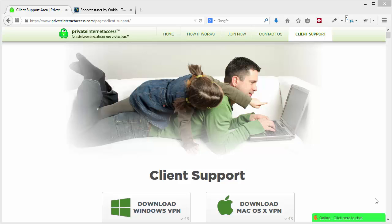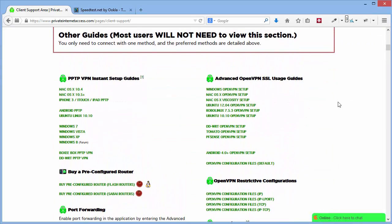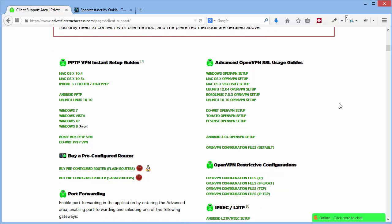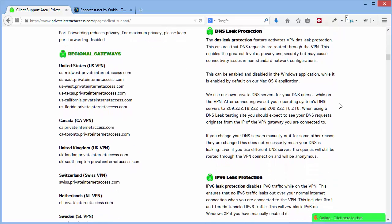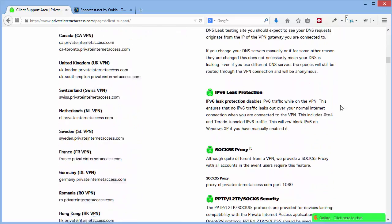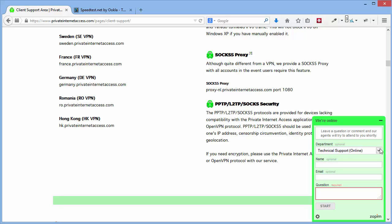The tech support for PIA is pretty good. Their VPN client software is pretty much a one-click installer, and then you sort of set it and forget it — it's easy to use, you're probably not going to have too many problems. But if you want to do some more complicated manual setup for your mobile device, your router, or uTorrent, they have a configuration guide for almost all the things you'd want to do. Beyond that, they have a support forum and also online live chat with technical support if you want to deal with issues live with a real person.